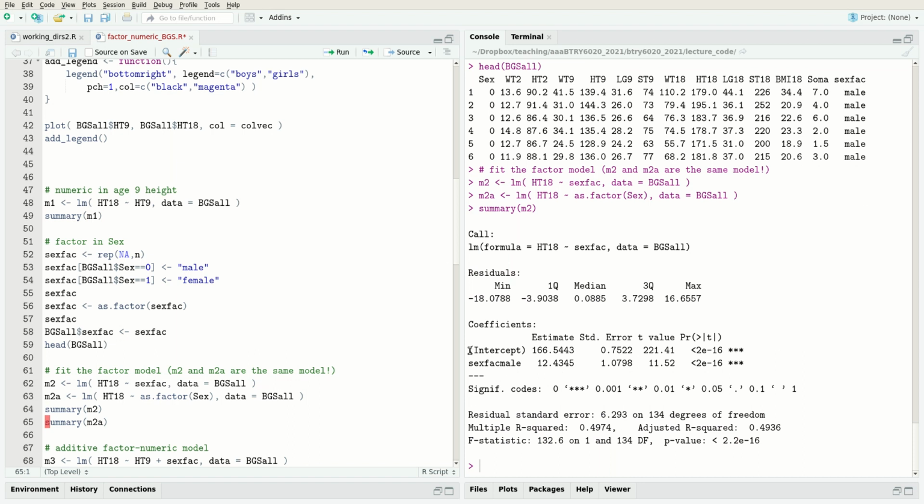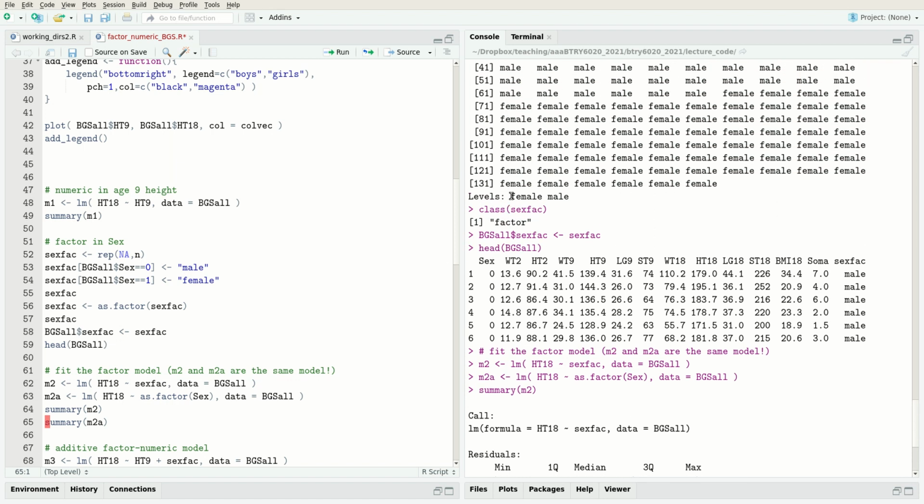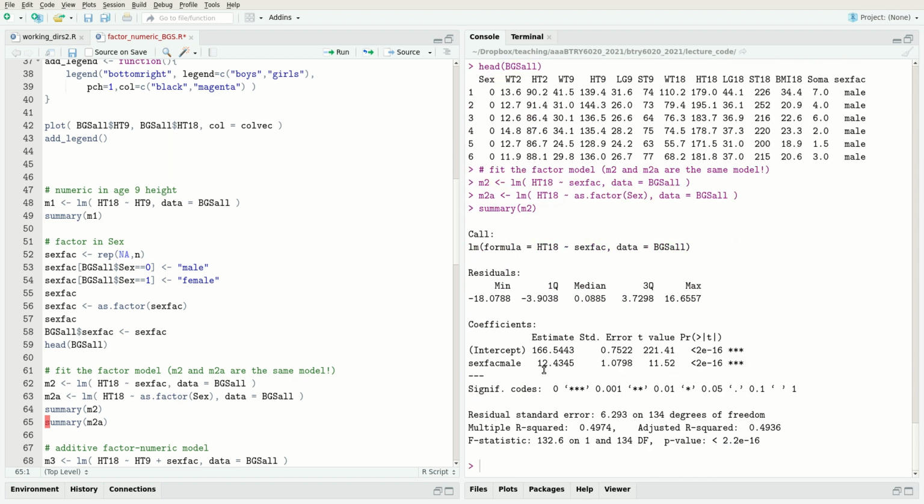So this is a one-factor model where the factor has 2 levels, so there are 2 model degrees of freedom. The constraint imposed is that it sets the coefficient corresponding to female to 0. The reason is that it coded female as the base level because it comes first alphabetically. So the way I interpret this is that the expected height at age 18 for females is 166.5 centimeters. And then the expected height for males at age 18 is the intercept plus this coefficient here. So it's 166.5 plus 12.4, which, doing the math in my head, is just under 179 actually. So this model tells us that males are on average taller than females, which is what we expect.